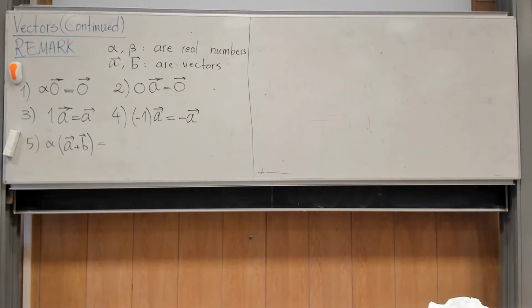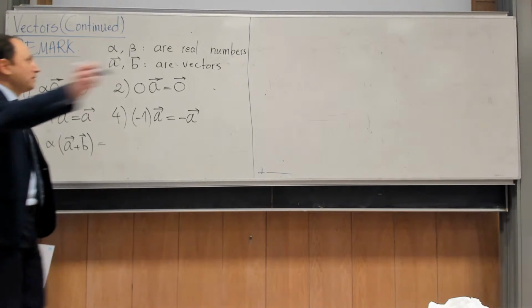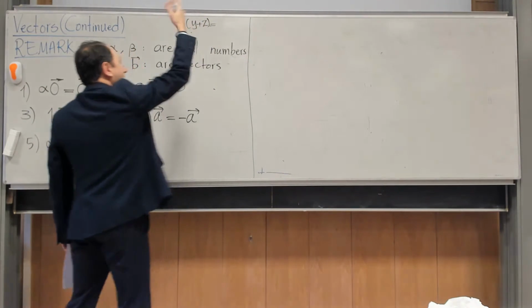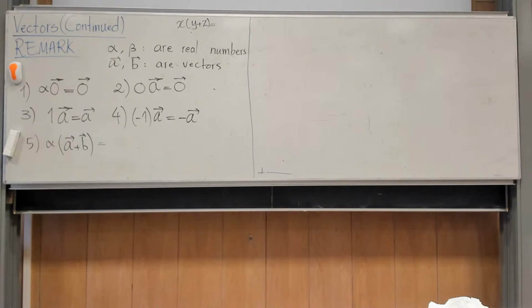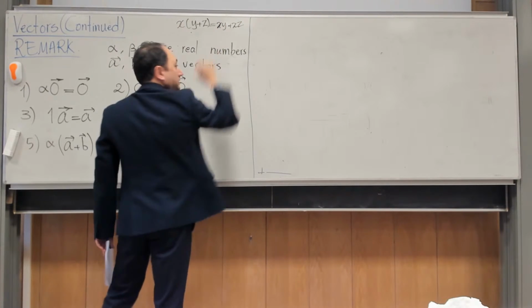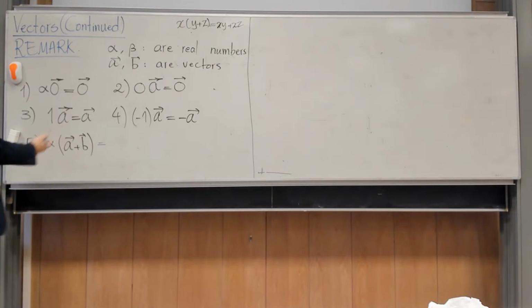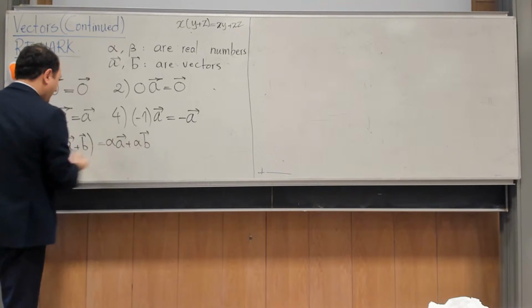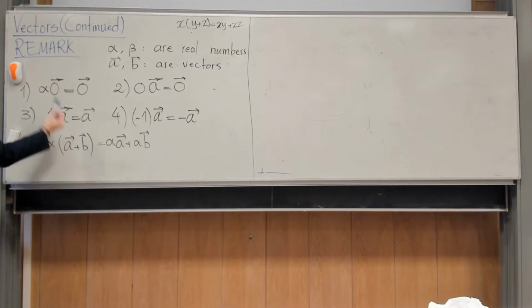Yes, Benjamin? Yeah, it is a vector, but what can I write? For example, the good point is that the algebra follows the same algebra as numbers. What can you write in front of that? You remember you could multiply, yes? You can distribute it here. And then fortunately, this will happen here, yes? Yeah, so it's alpha A vector plus alpha B vector. Exactly. So it means that I can distribute a number into the sum of two vectors if you want to.